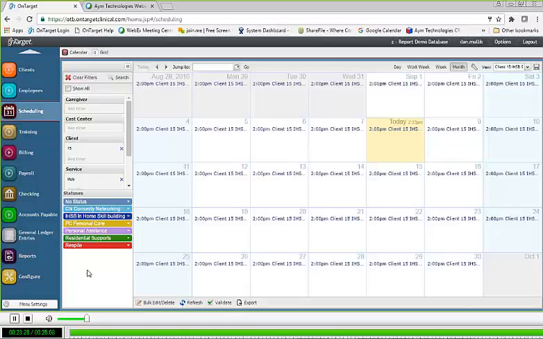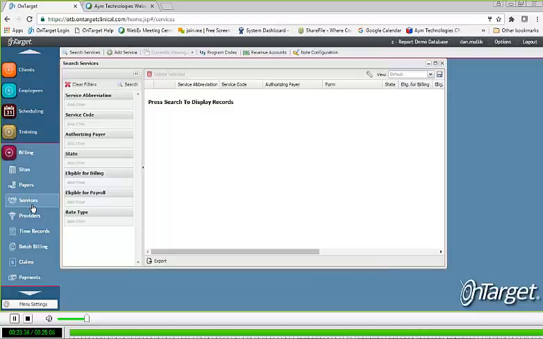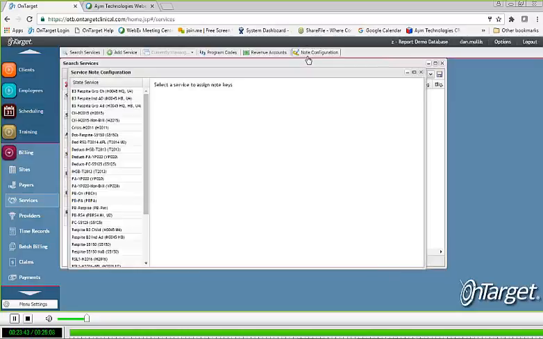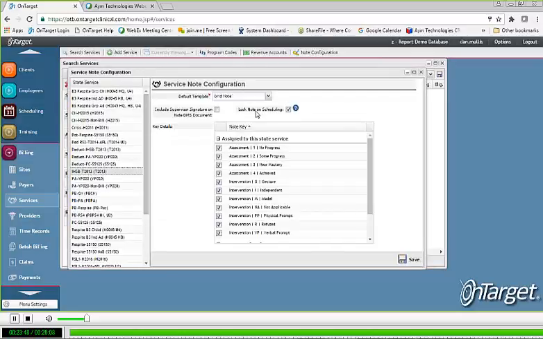So one other thing that I do want to mention is with services. For anybody who is new to OnTarget, if you're just getting started using the scheduling desktop, make sure you go to Services, Note Configuration. Really important here, let's take a look at that in-home skill building. You'll notice Lock Note on Scheduling is selected. If we tooltip over that, it says check this box if you wish to have the header fields on your notes locked. So that is requiring a schedule link to be created before the note can be created. PC, however, does not have that note locked to schedules.